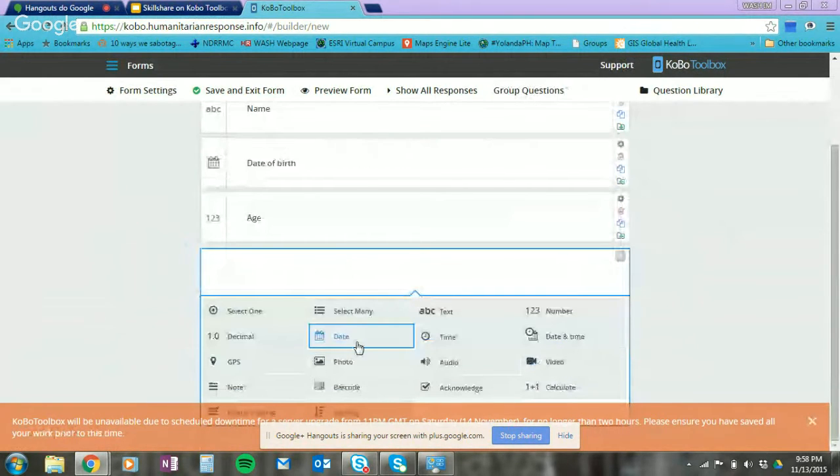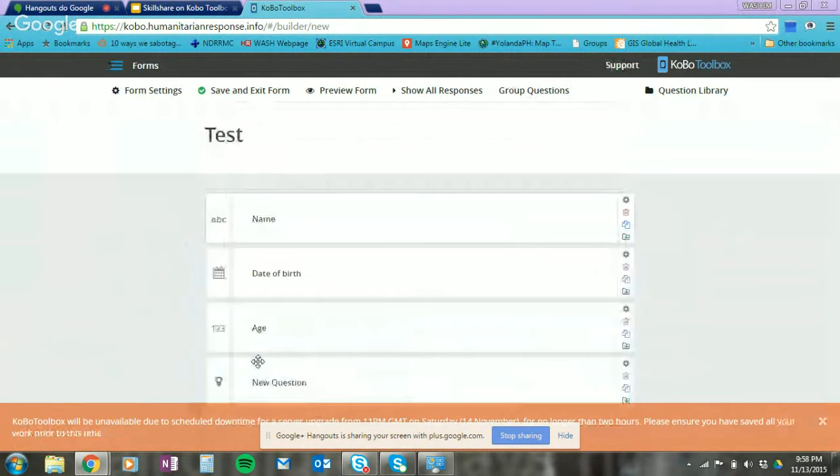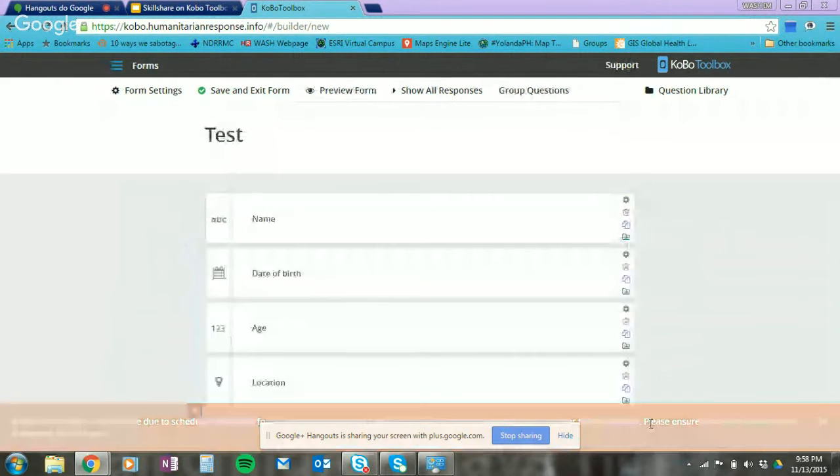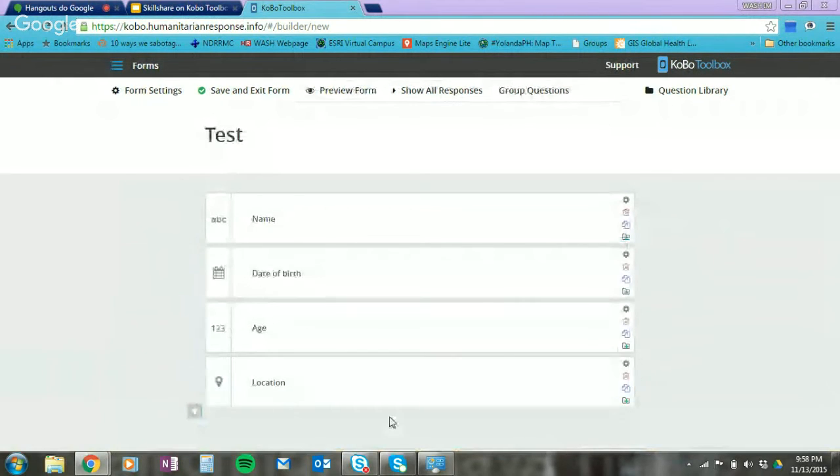Maybe we'd also like to know where they're located right now. So we can select GPS and then the location. And then we can build another question.